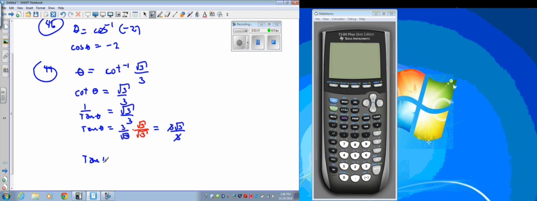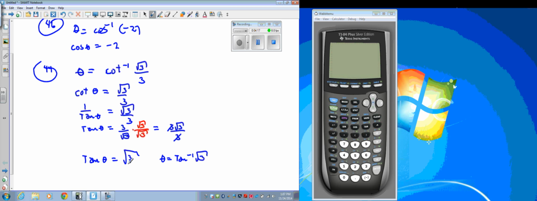Now you can either ask, what is theta such that when I take the tangent of it, I get the square root of 3? That theta would be the theta we're trying to figure out up here. Or else you can write it as theta is tangent inverse. Sometimes it's just easier to look at it this way. If you don't recognize it, and you use the calculator, then you'd want to write it this way and put it in as tangent inverse and get it.